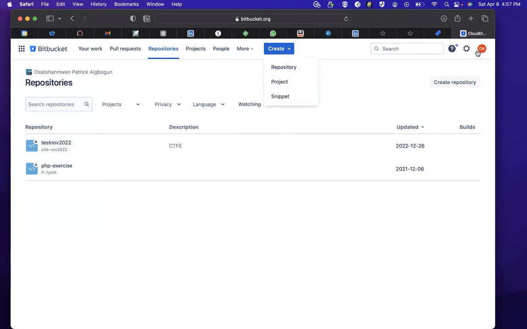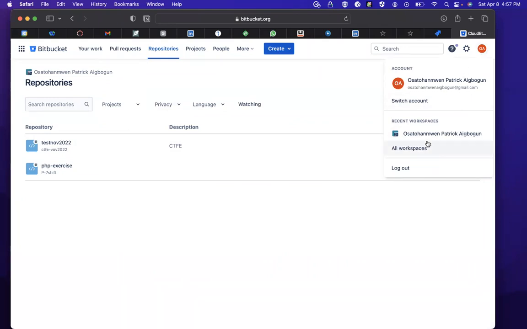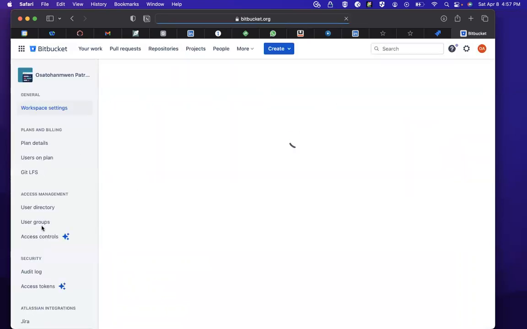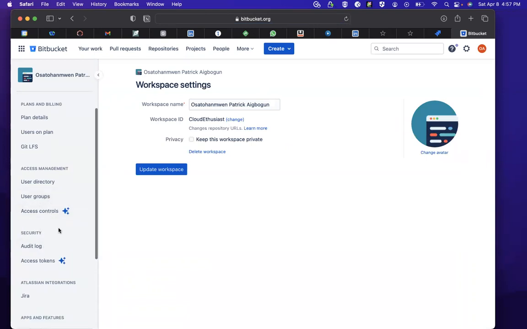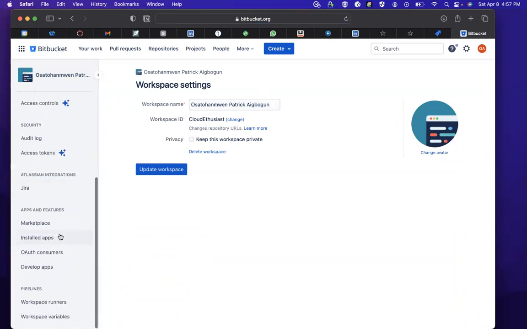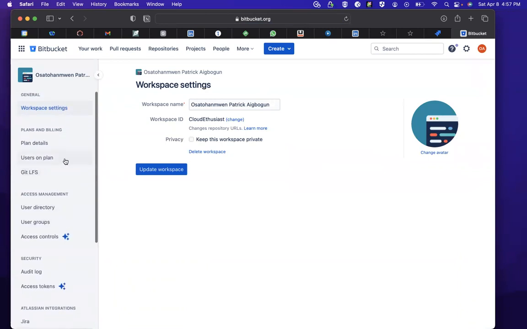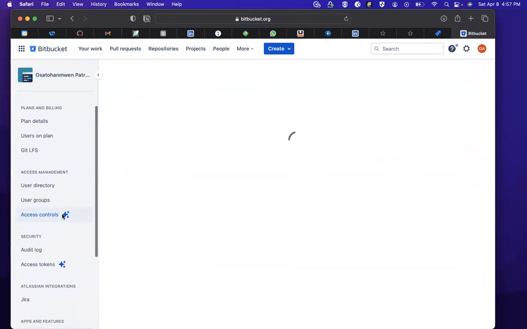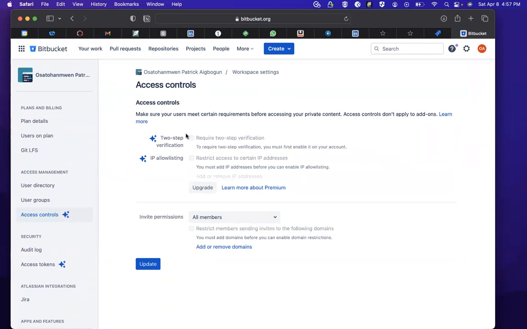This is the workspace. I want to add my workspace settings. You come here to my access key, the SSH key that we had last time. Let me see access control.